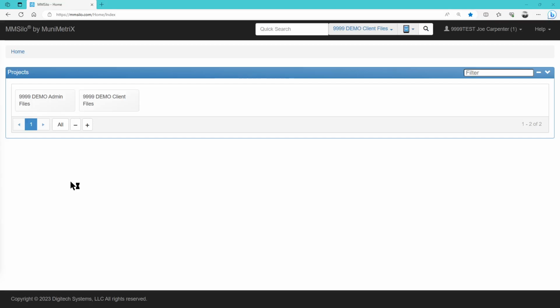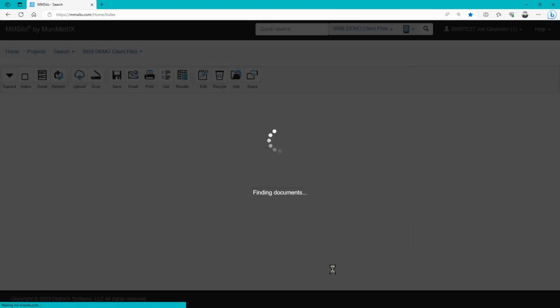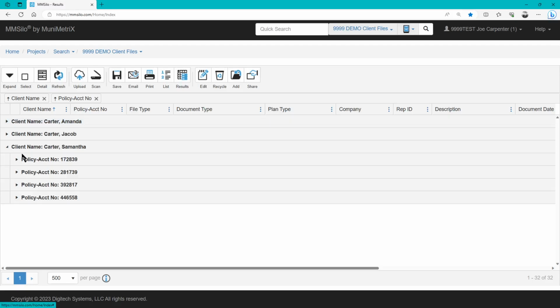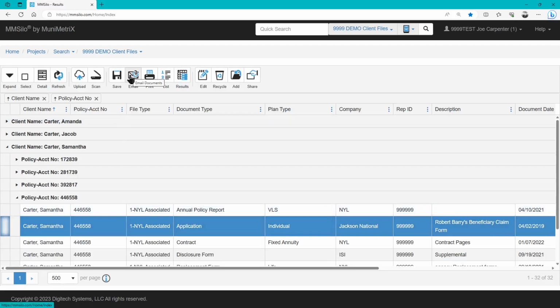I'd like to demonstrate a way of how to share a document that's a little more secure than the traditional way of attaching it to an email to somebody. Now, in Silo, when you want to share a document by email, you typically click on the email button up here. But what we'll do today is click on this share button right here, and that'll generate what's called a document share.